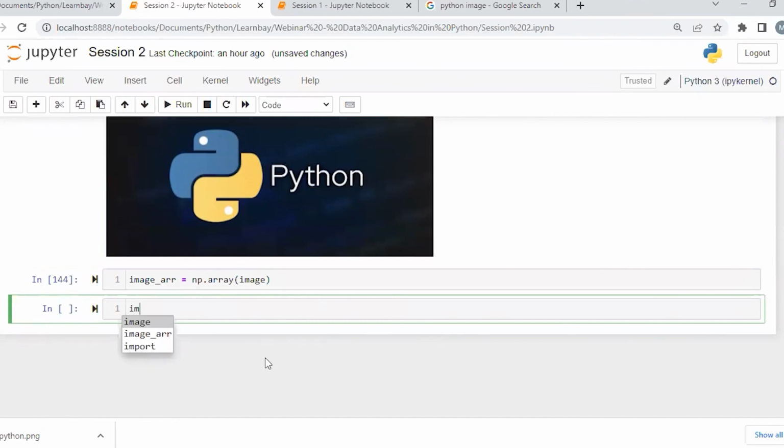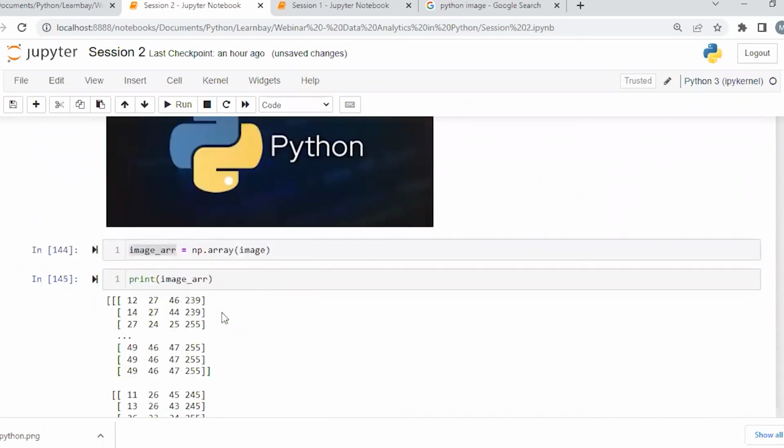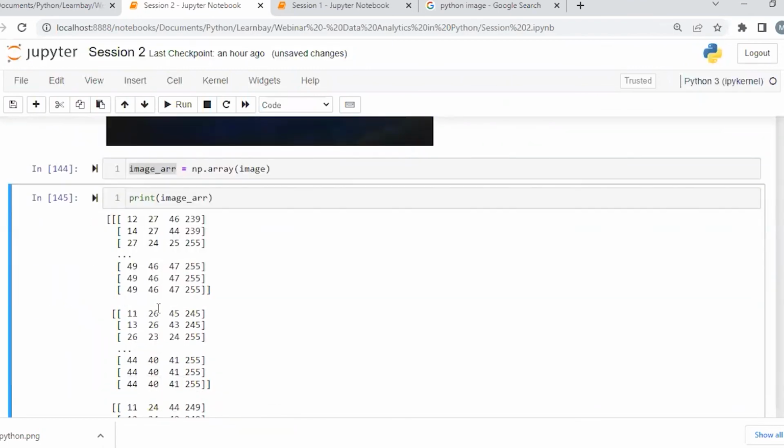If you see here, image array. So you get an array like this. Every image will have the pixel values of R, G, and B. This is what it gives you.